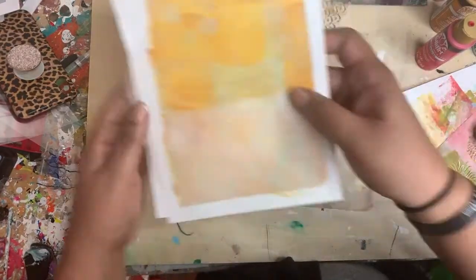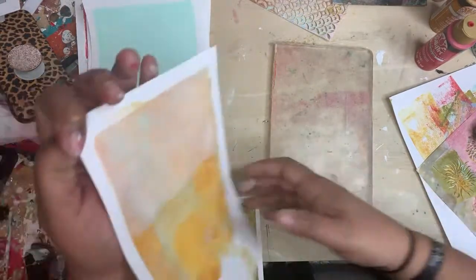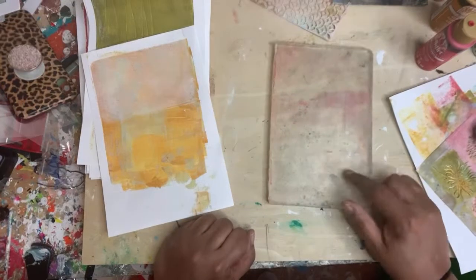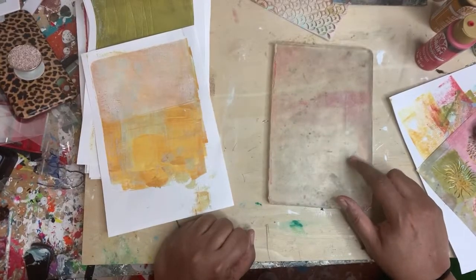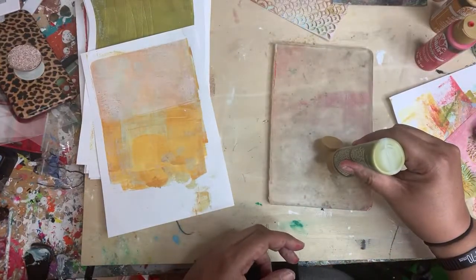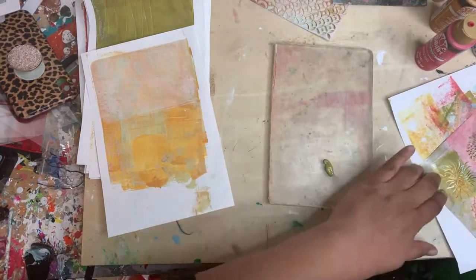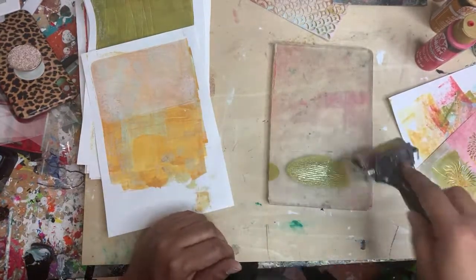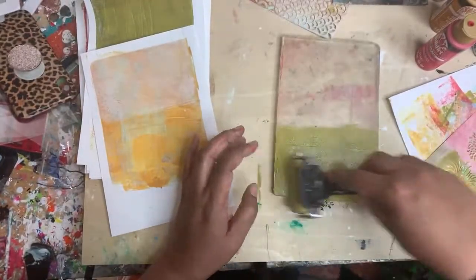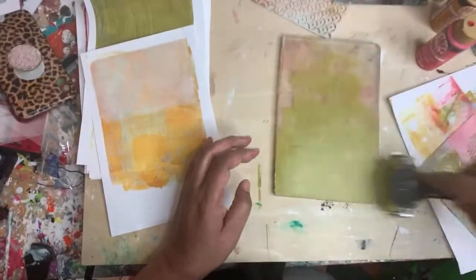Okay, so let's think about what we're gonna do next. For this one, start one at a time. Let's see, what should we do? I think this one needs more green. And I think what I wanna do is add more of a pattern. Less of, I don't want it all over. I think I just want it down here at the bottom. Maybe a little bit up there.